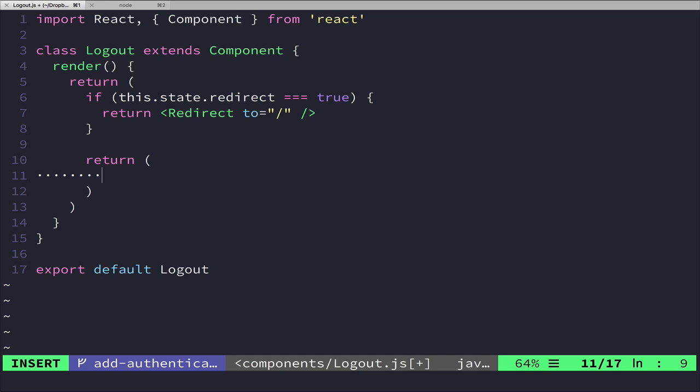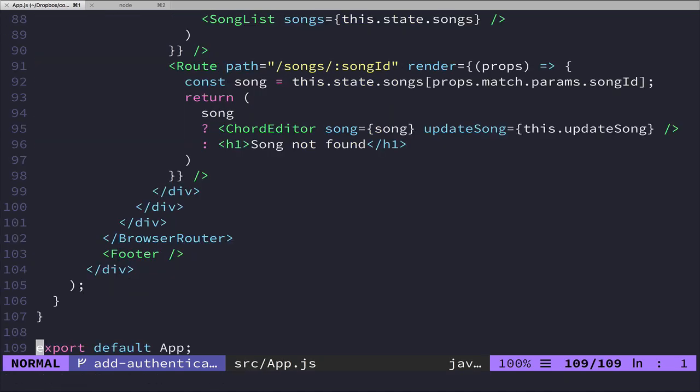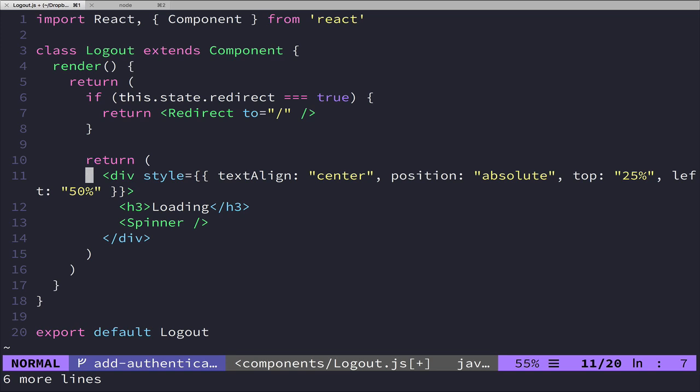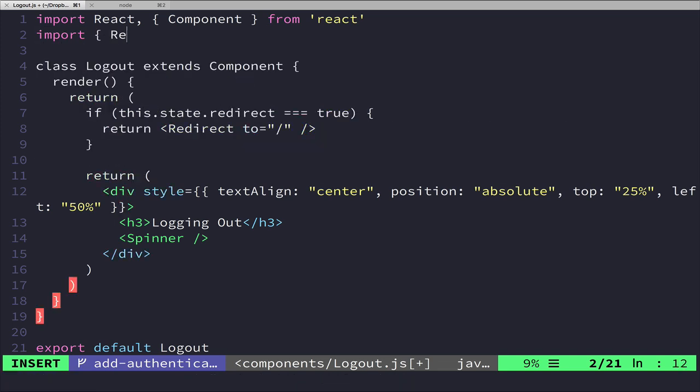Unlike in authentication where the state was just temporary, where we're going to show this spinner, in this case, the default state is going to be showing the spinner. So let's go over to app and come down to where we pulled that spinner in. Take this entire thing. The fact that we are wholesale taking a return block tells me that we could probably turn this into a custom component that is a centered spinner, or loading indicator is something you could call it. And then we will change what's in here to be logging out. And that'll get us pretty far on that. So that's our entire render function. It means we need to import redirect from React Router DOM again.